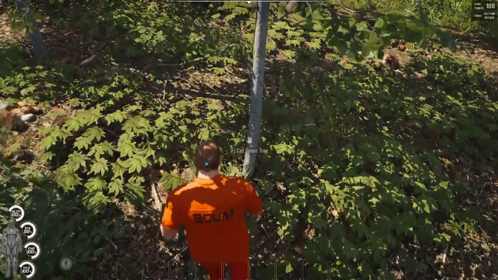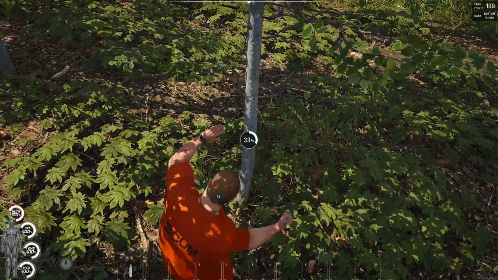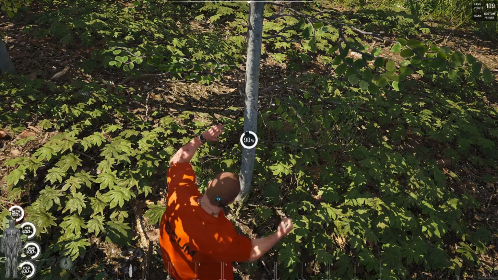So with our stone knife, we're going to cut down this tree. Press the F button to cut down the tree. You will notice that I am going to speed up the footage so this video is not insanely long, so you guys can digest the information.